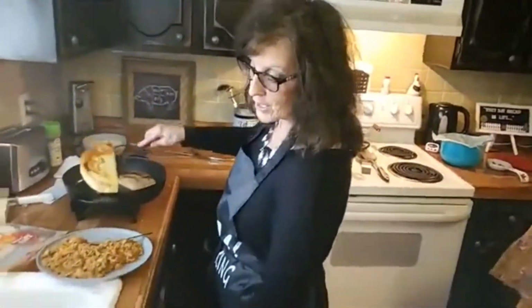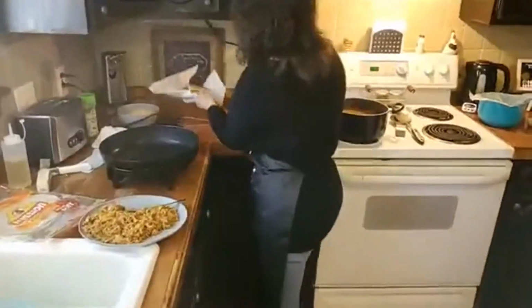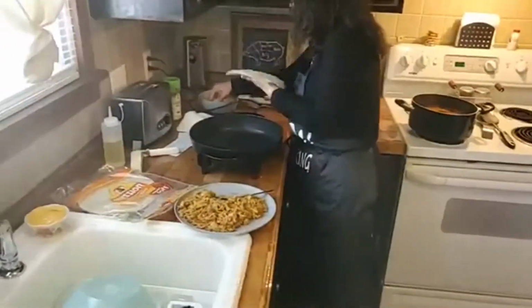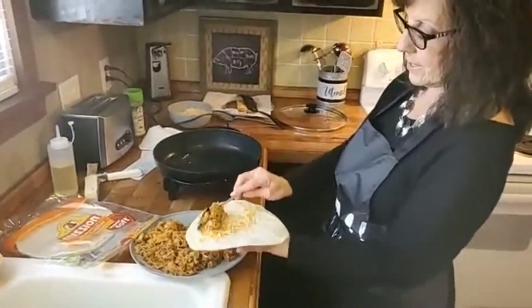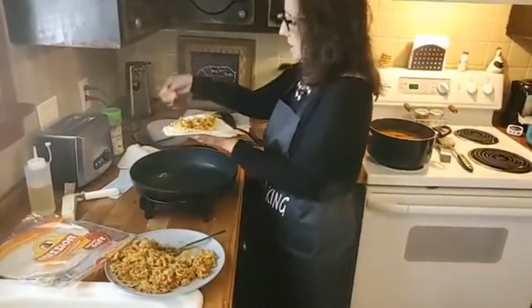Okay, there's our first quesadilla, guys. All right. First one and second. Those are done. There you go. All right, let's do some more. These don't take long. Okay, again, cheese. Filling. Okay. Cheese.